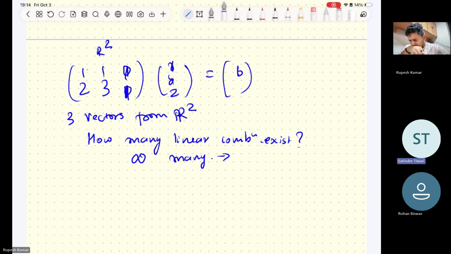Again, for the solution, it depends upon what B is. Directly we can't say anything. B dot y should be 0 where y belongs to the null space of A transpose. But here B is coming from R2 and the columns are enough to produce any vector in R2. So B will always lie in the column space, so no need to check any condition. You'll always have a solution. Now the thing is to look whether it is unique or infinitely many. And since we have a free variable, it will always have infinitely many.